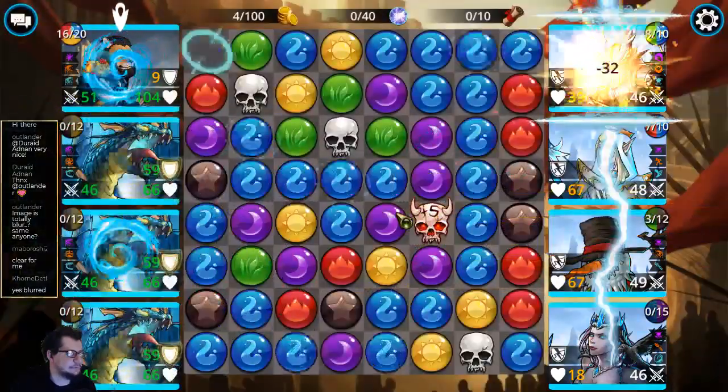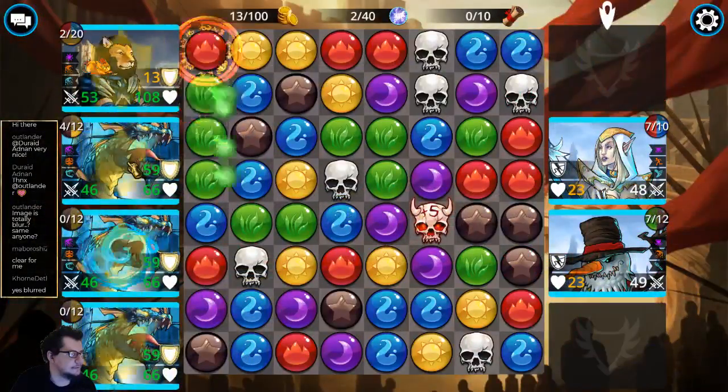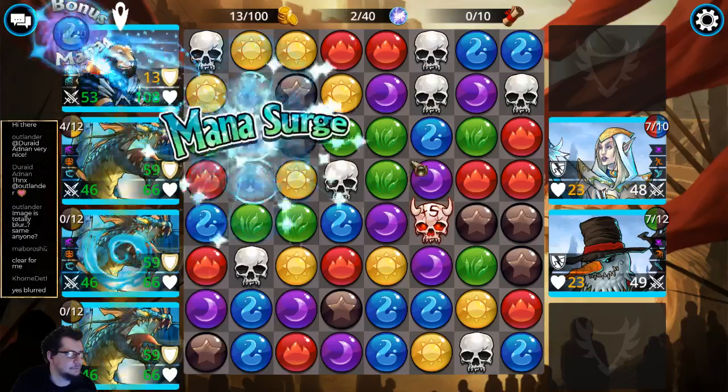Let's see. We'll hit his first slot just to make sure we kill that out with Dawnbringer. We don't have to deal with his barrier. And I just have to deal with those two little center ones. Should be easy enough.